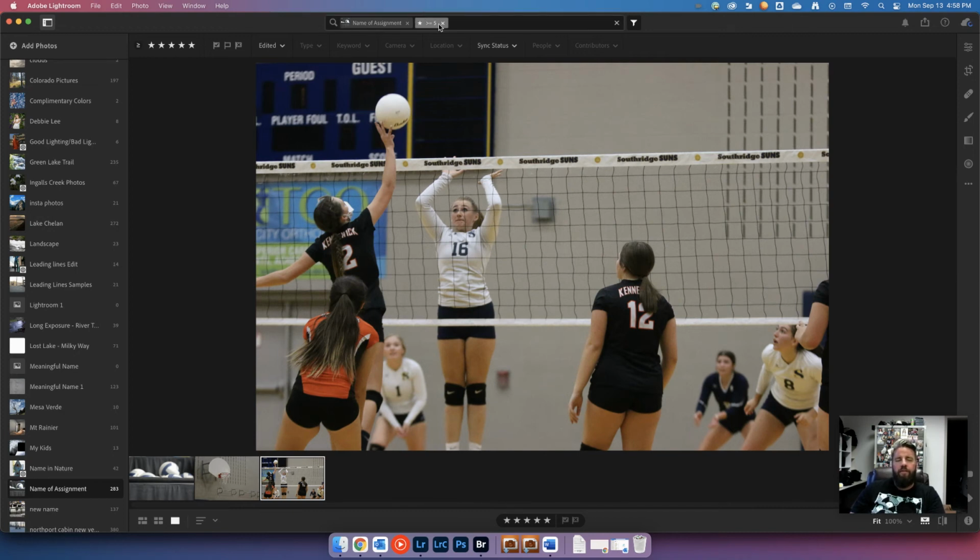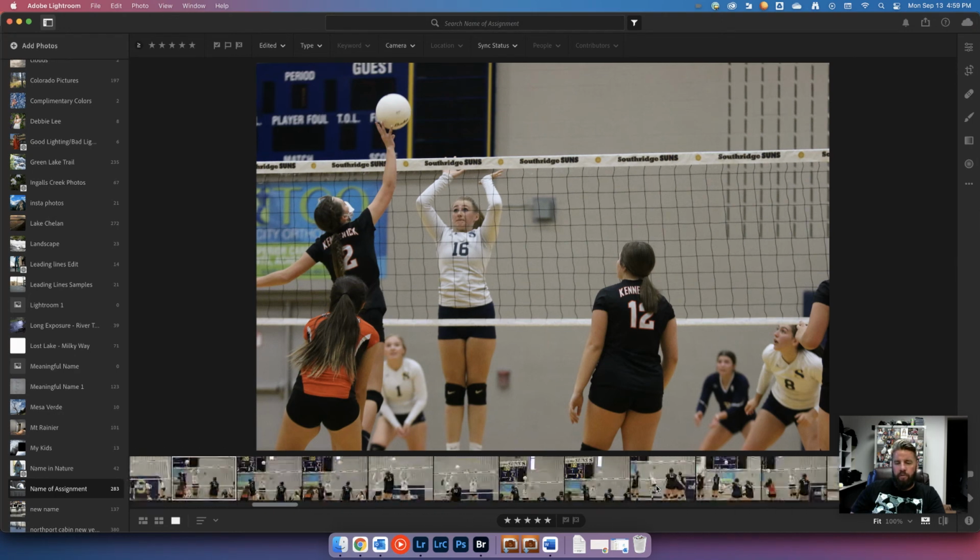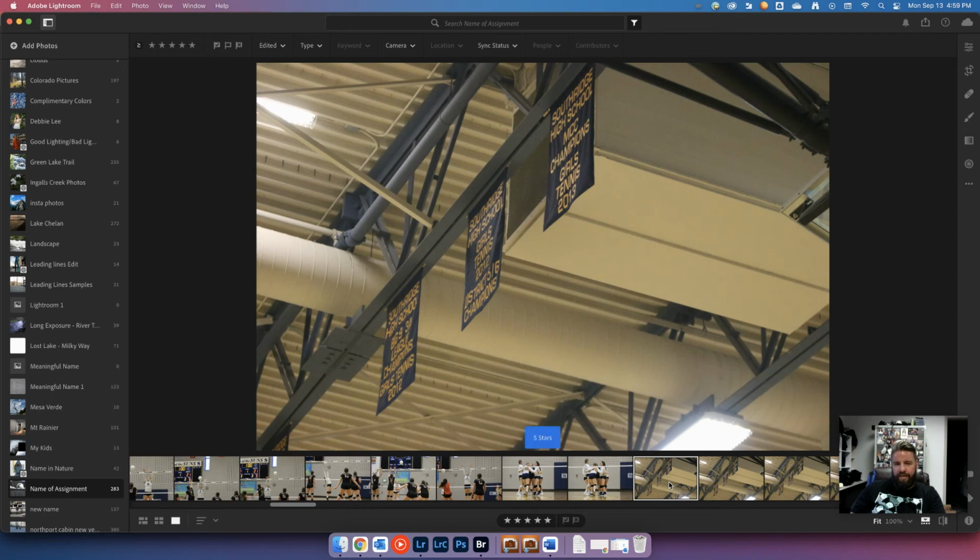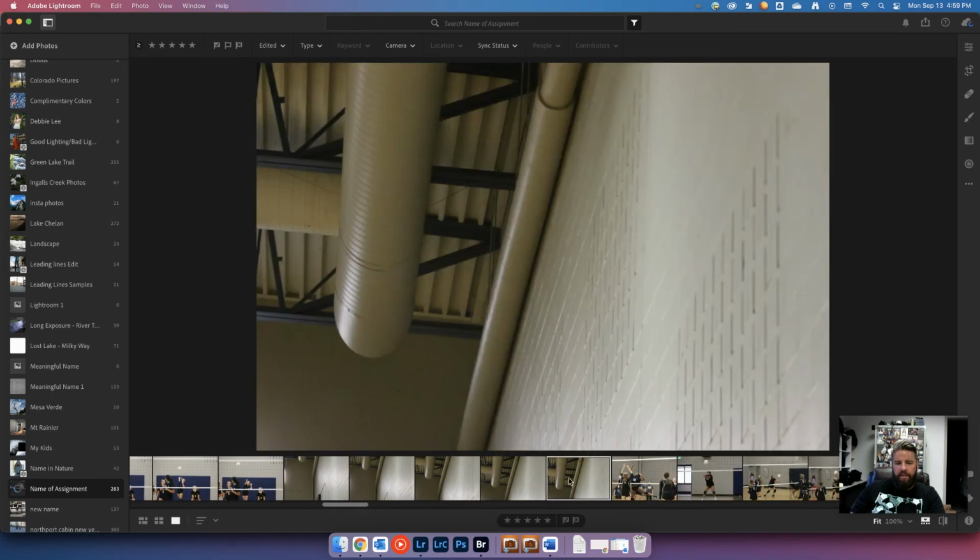Look up here, I've turned on the 5-star filter with that little funnel right there. And I can see, okay, I've got 3 with 5 stars. Now I can get rid of that by just clicking on it right there. That brings back all of my photos. So I'll go through and say, oh, I like that one, and give that one 5 stars. And I like that one, and give that one 5 stars. So now I've got 5 photos that have 5 stars, and I need to do 2 more things. I need to edit these 5 photos, and I need to move them to the beginning of the album. And I'll show you how to do that in the next video.